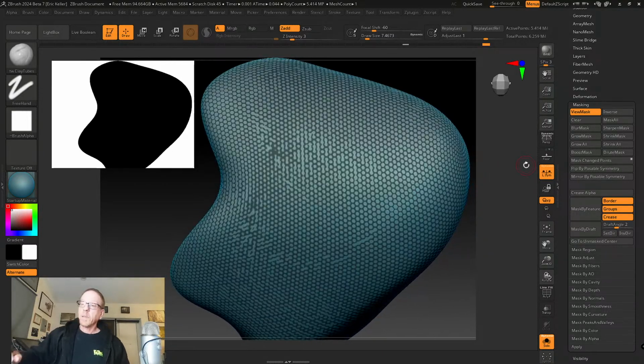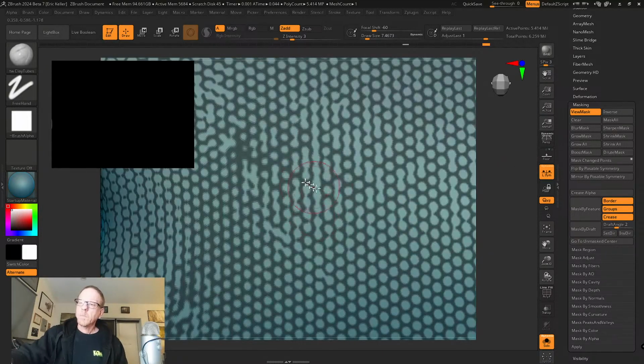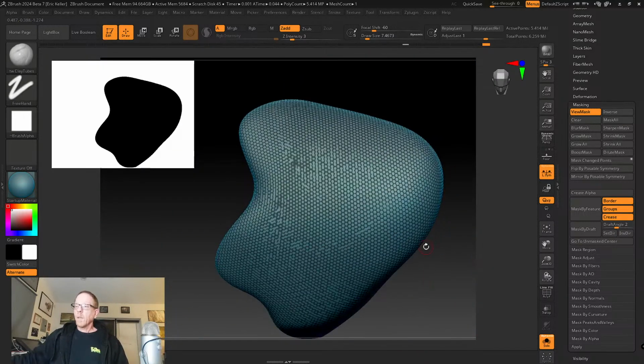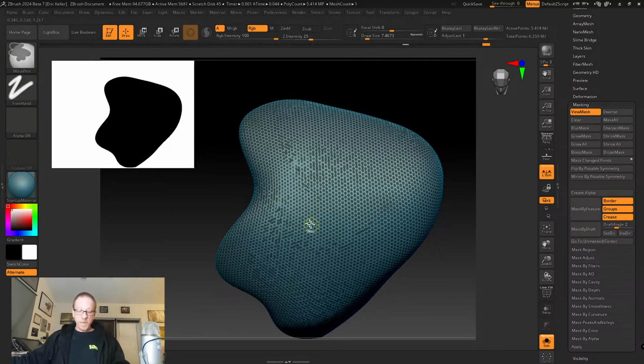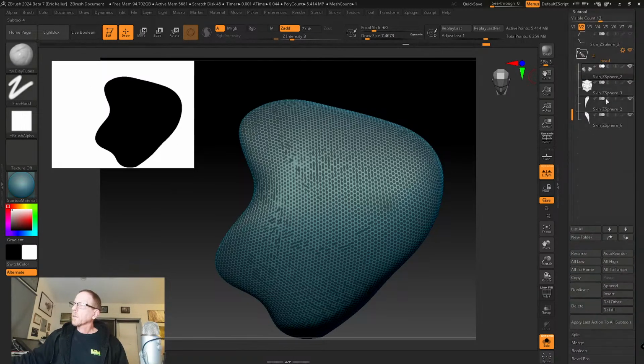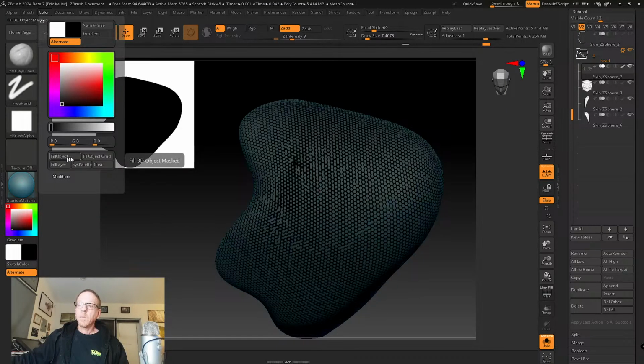Okay, do a little bit of editing here. I'm going to inverse this mask, and I'm going to, let's turn on poly paint and fill object.